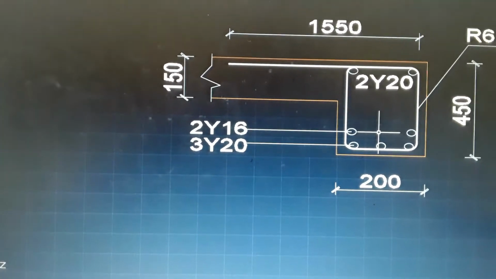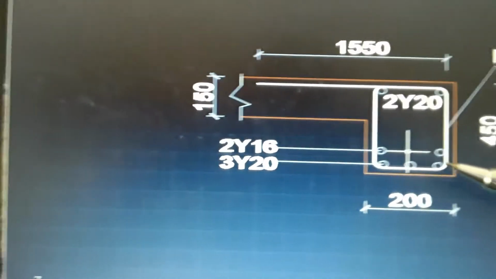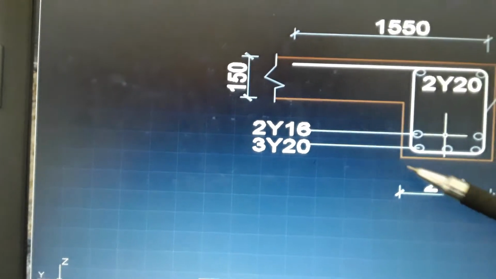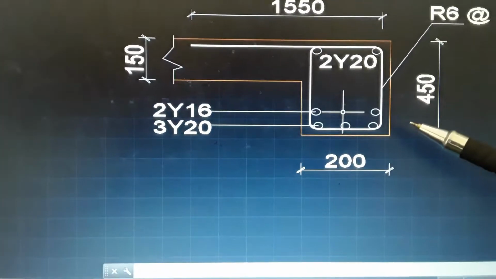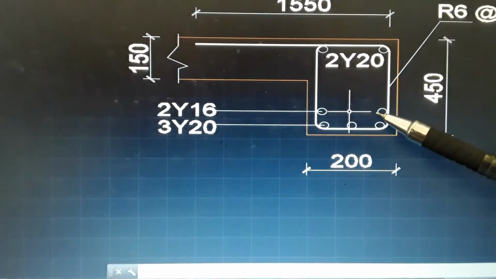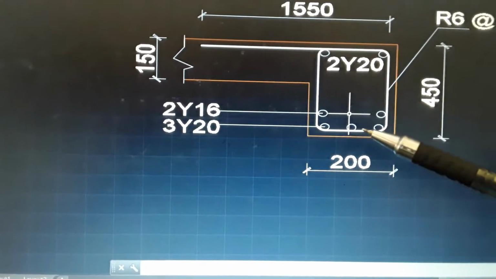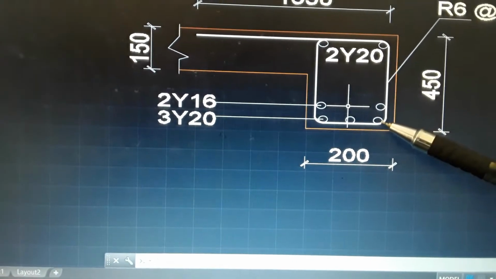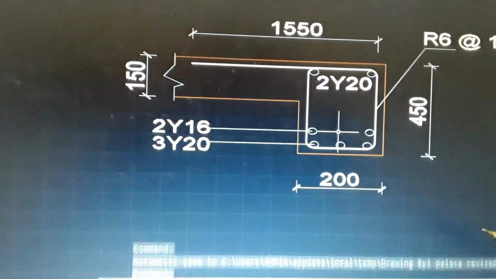And then still on the tensile reinforcement, there is an additional 2 Y16 bars, 1, 2. So in total, the reinforcement bars under tension force are 5: 1, 2, 3, 4, and 5. These are the reinforcement under tension on that beam.